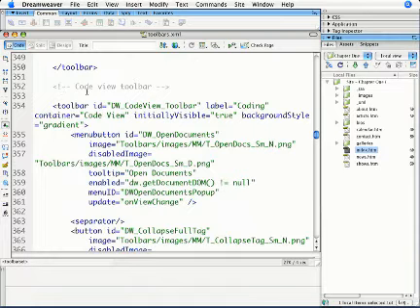Well, the use of the comments is actually very important because any object that's not commented is going to show up in your toolbar. If you look at my screen right now, I'm at 1024 by 768 in terms of my resolution. So I don't really have a lot of space.